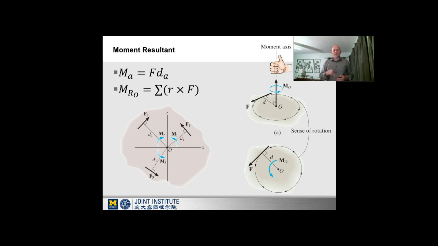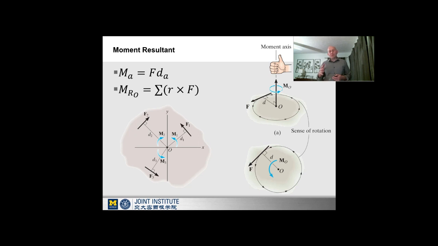And so you can see in the lower left diagram here that we have F1 times D1 is equal to M1, F2 times D2 is equal to M2, F3 times D3 is equal to M3, and I can just add M1 plus M2 plus M3 together that way. Now, another way that I can do it is R cross F, if those forces were not applied perpendicular to that distance vector. So this is the equation, and it's relatively easy to calculate how different forces can be applied to have a force resultant on a body.